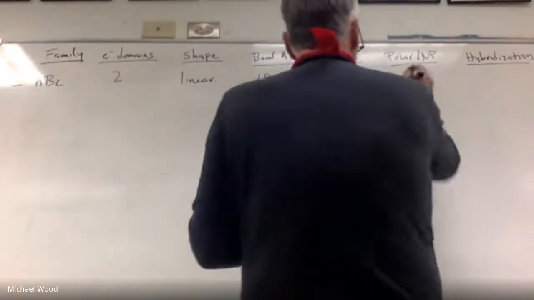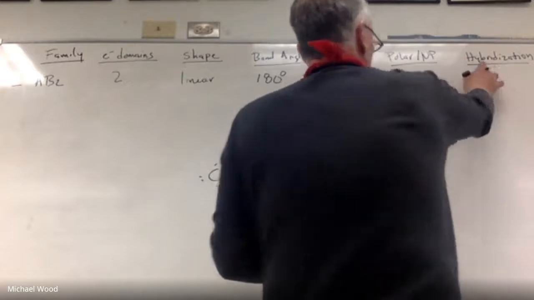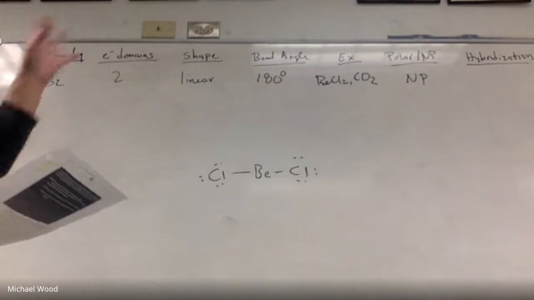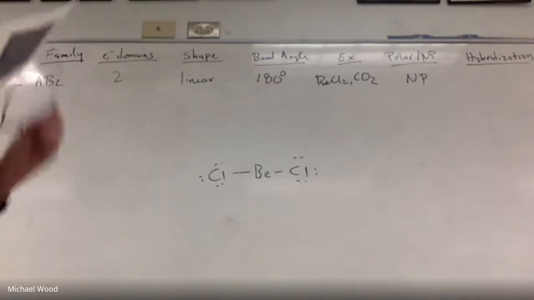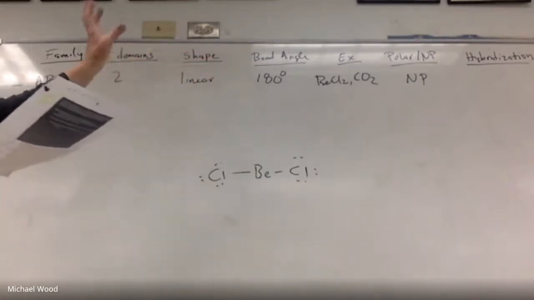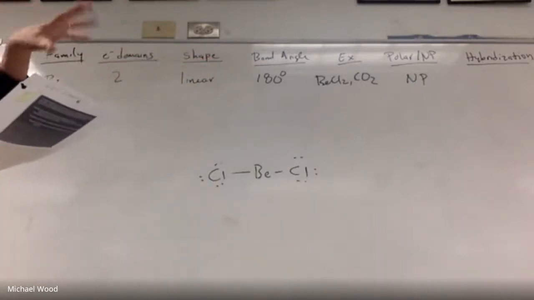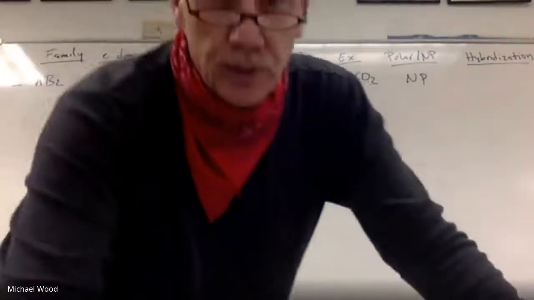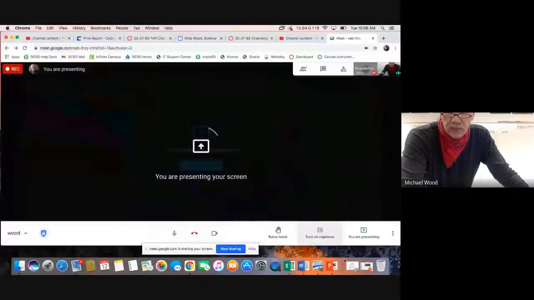So this will be NP, non-polar, and the hybridization is what our lesson is going to be, really the whole lesson in chapter 9. So this, and again, I'm going to leave this up as we go, so I'm going to leave this up for the next many lessons in a row. Okay, so the next one, quickly going back to the notes, is CO2. So again, to me, the key here is to do the dots and then count the electron domains.